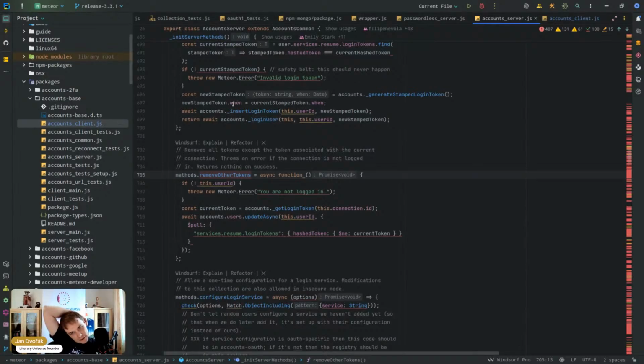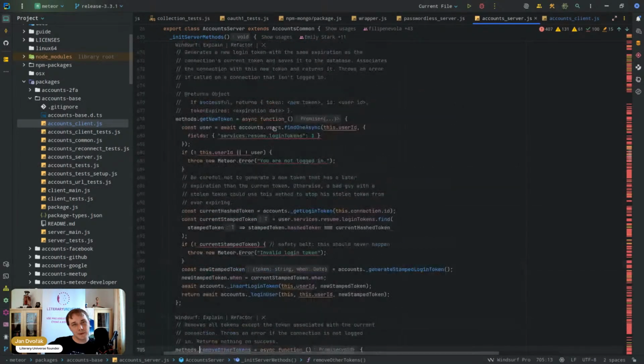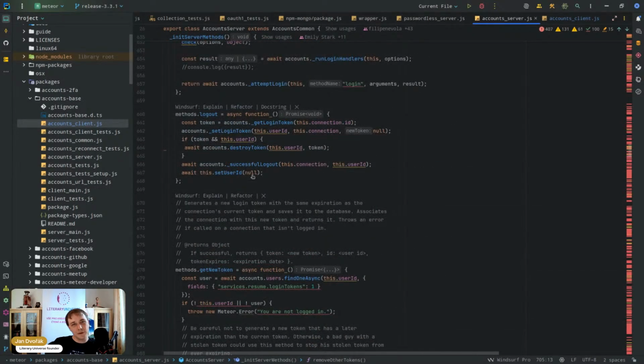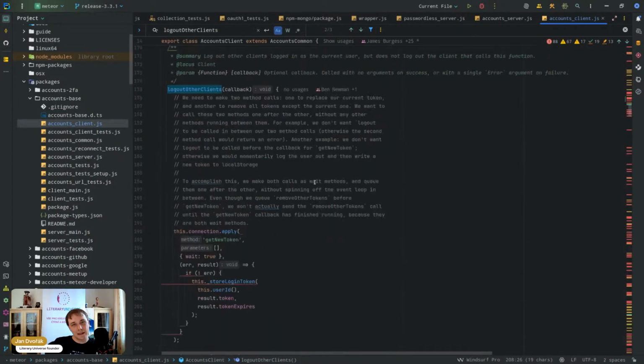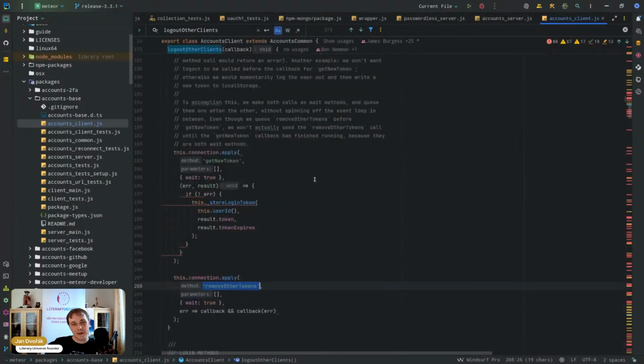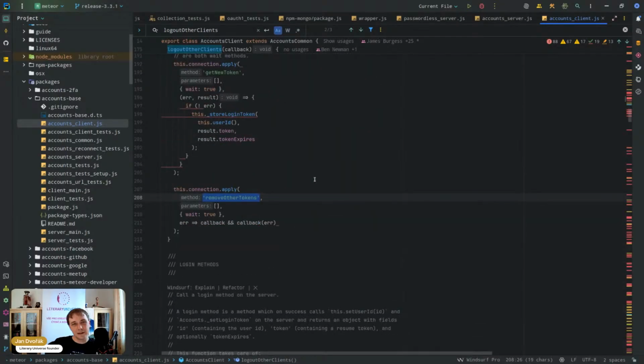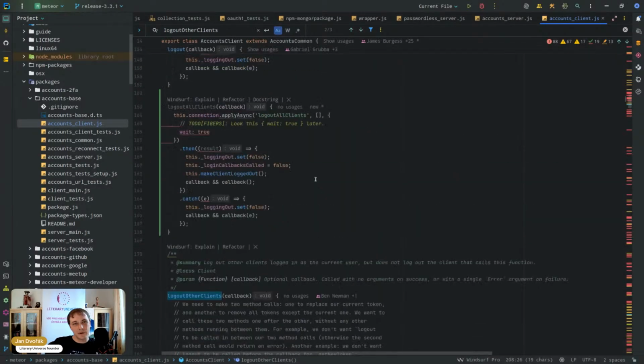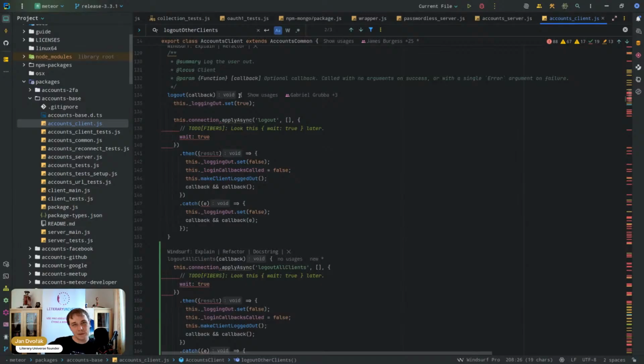Get login token. So that's what that one does. What we want to do in our connection here is the same thing as logout.